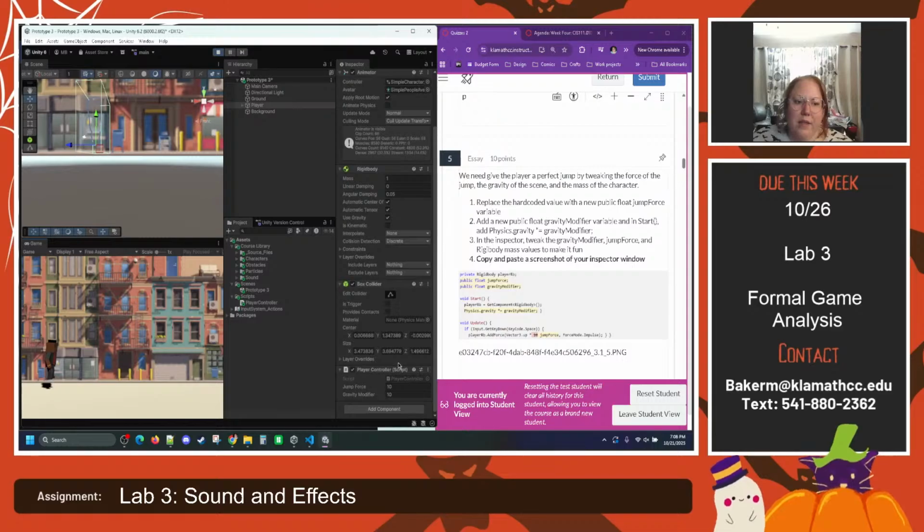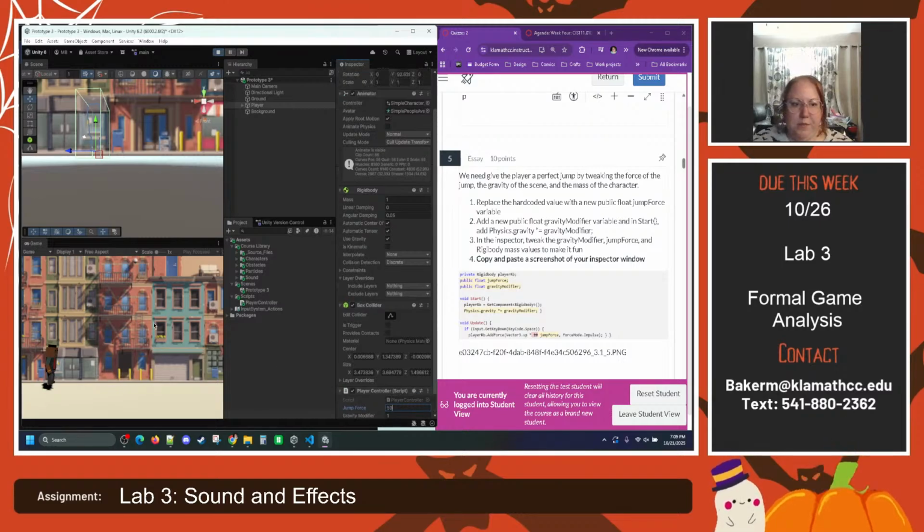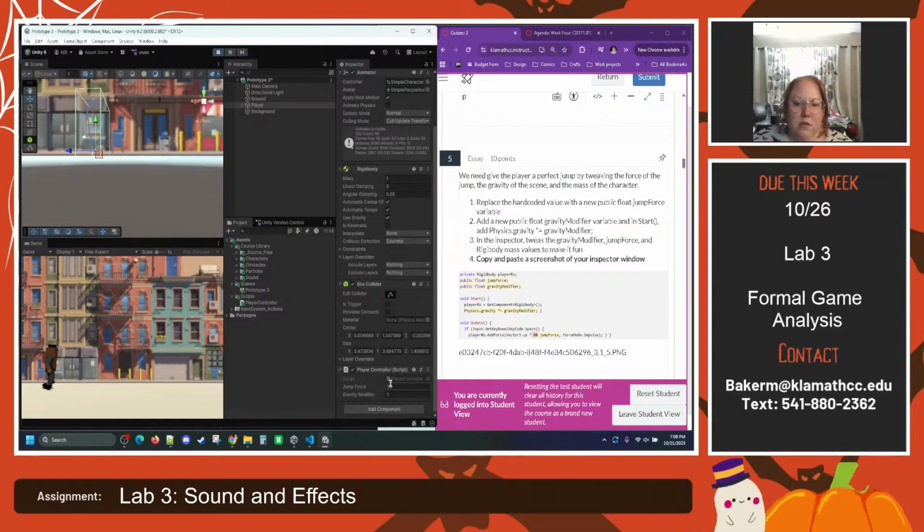That's okay, but not super great. So let's maybe try gravity modifier of 1, and then see what happens. Okay, we're getting there. Let's try 50. Okay, that's too much. Pull it back. You know what? 25 seems reasonable.